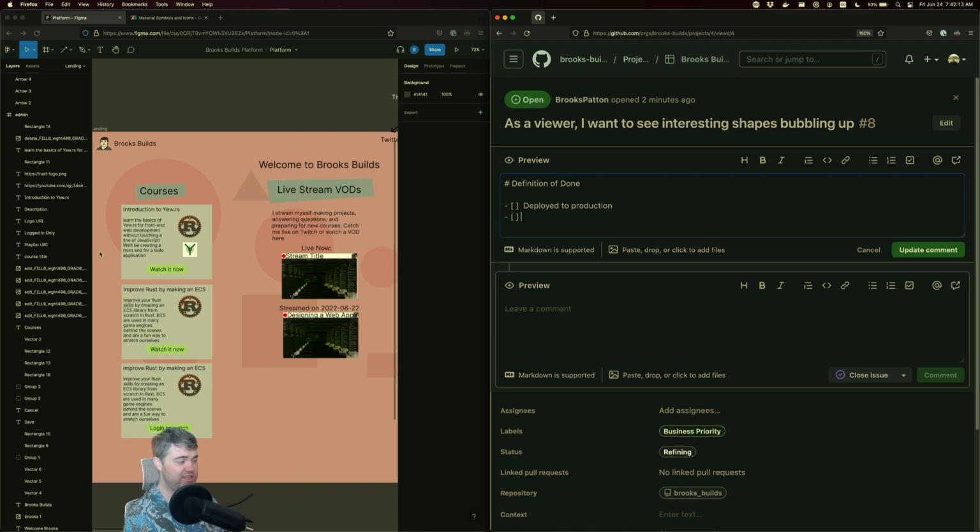I want to be able to see the shapes bubbling up. And I don't know if there's anything else that I want with this. Oh, I guess works on the different browsers, right? So works on all browsers.